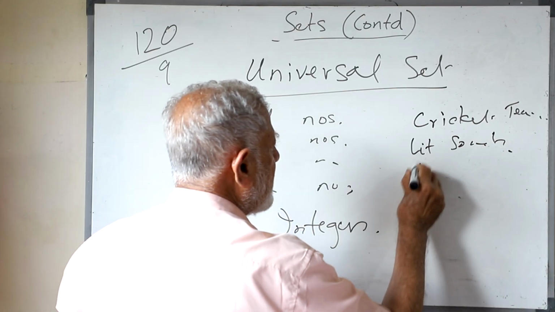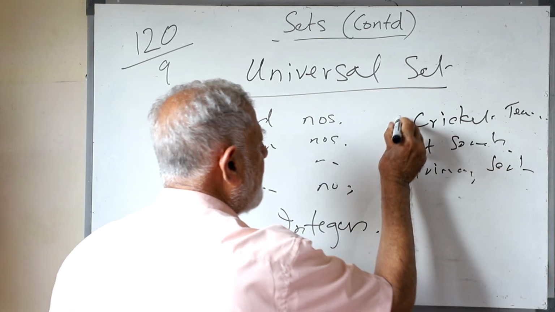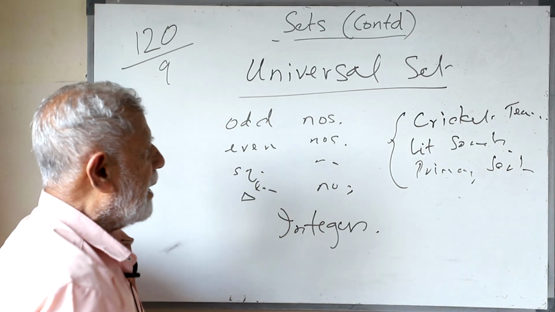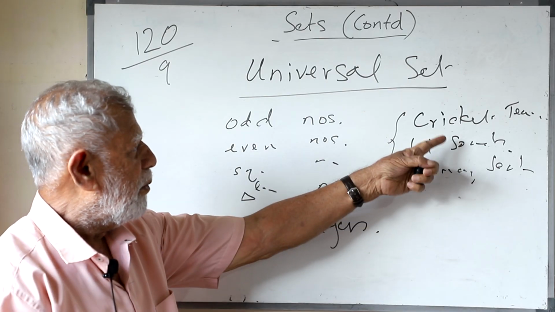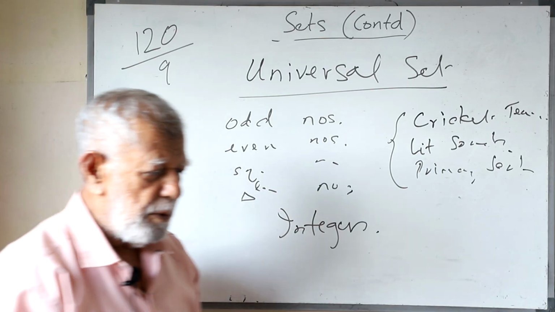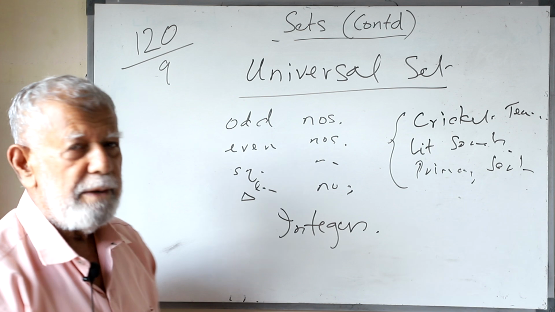And then the primary section. Now all these form into one school. We say the children in a school will come into the universal set; for this, the universal set will be children in a school. Like that you can have any number of examples. You can take a garden.